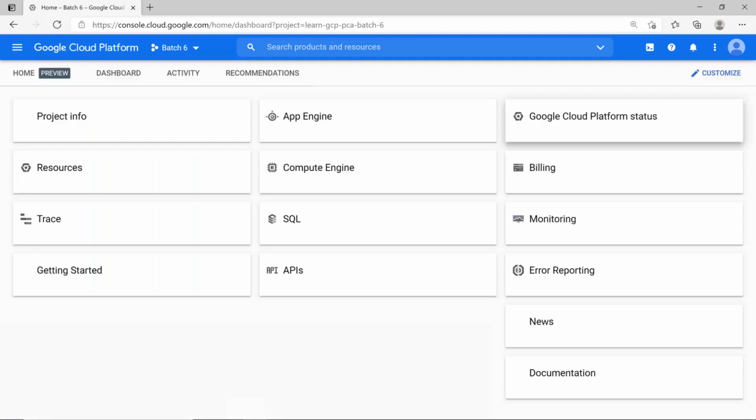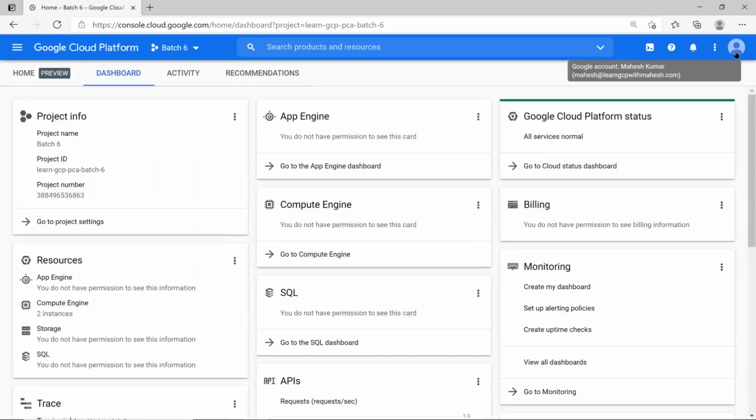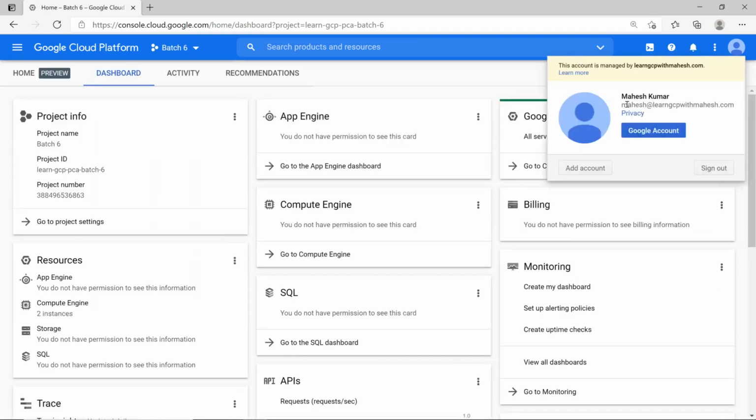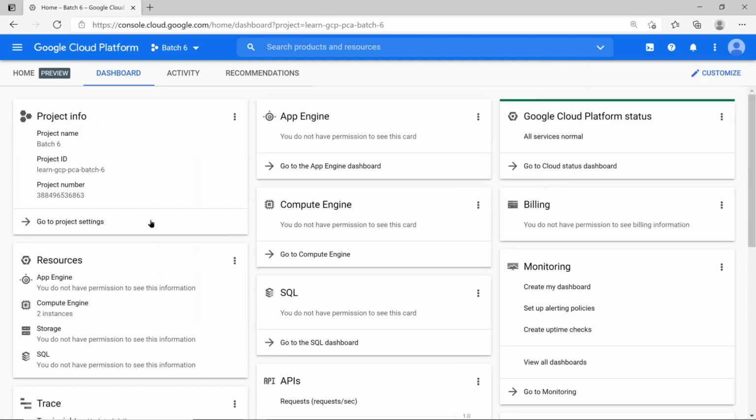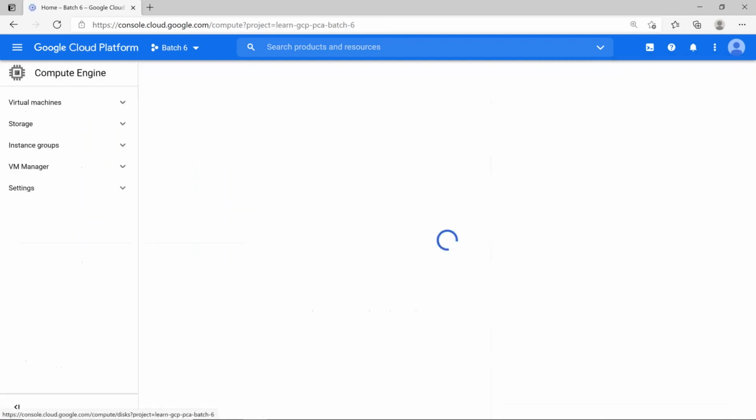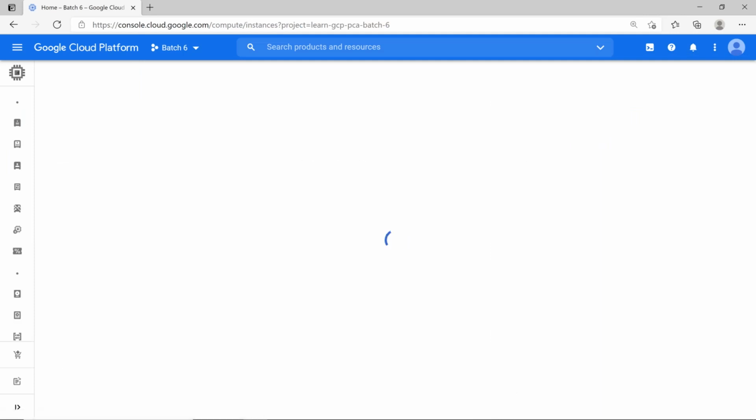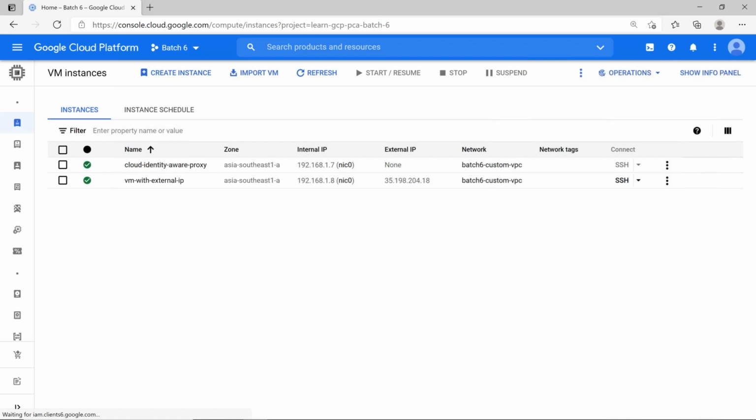Just do a retry. Now I'm logged in as Mahesh. Now I'll go to my virtual machines.